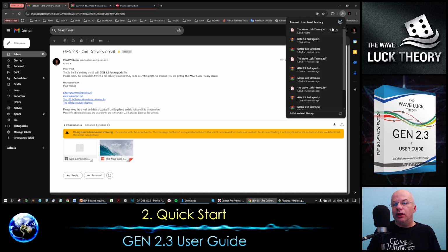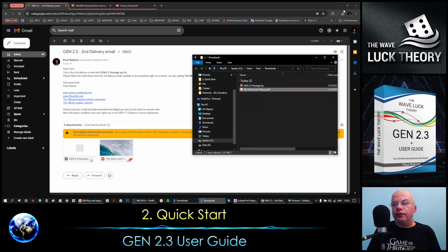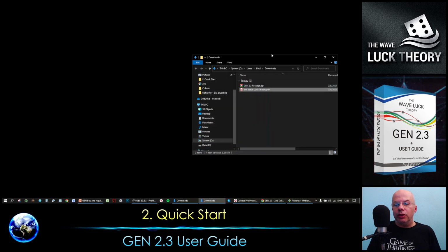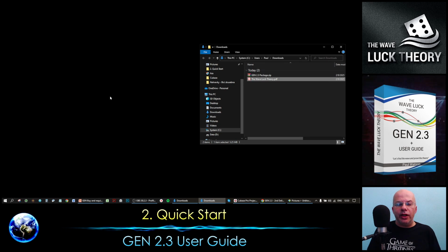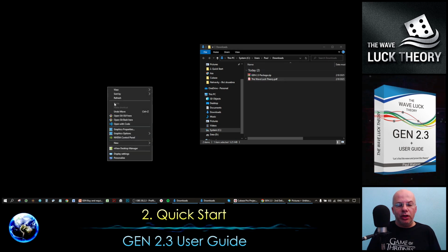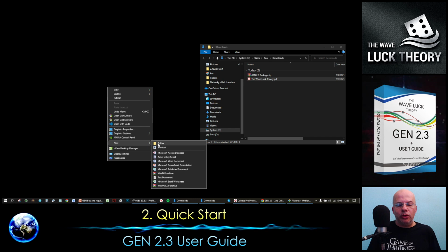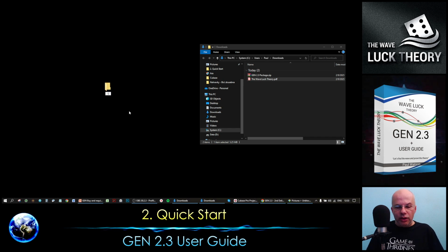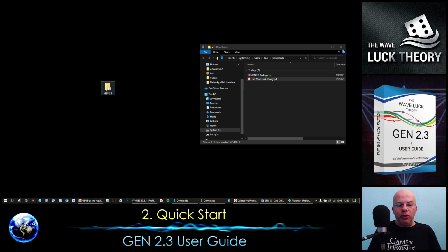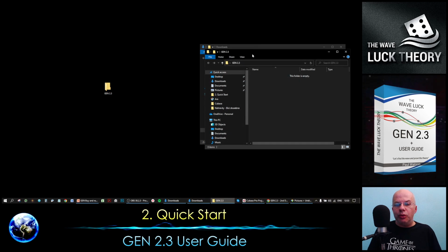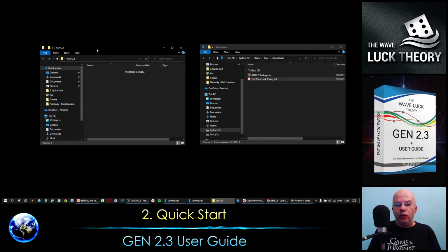Open the download folder, hide the email and create on the desktop the new folder called Gene 2.3, so that you still have it in front of your eyes. Open the folder and now we move the files into this new folder.